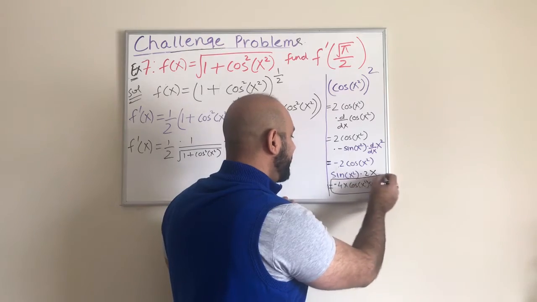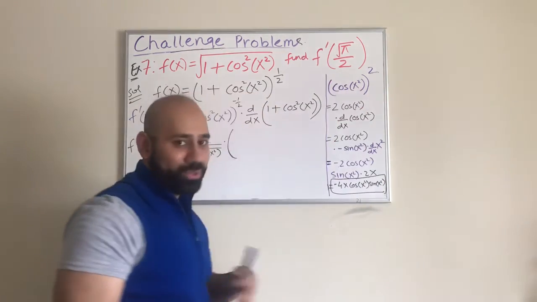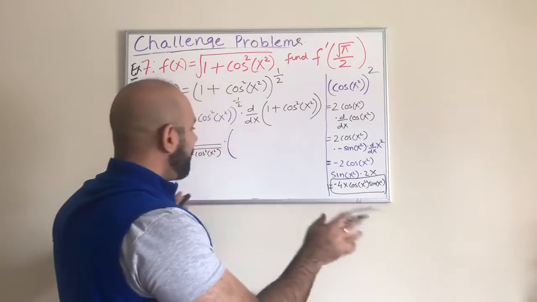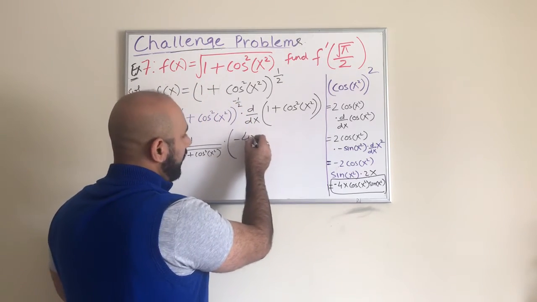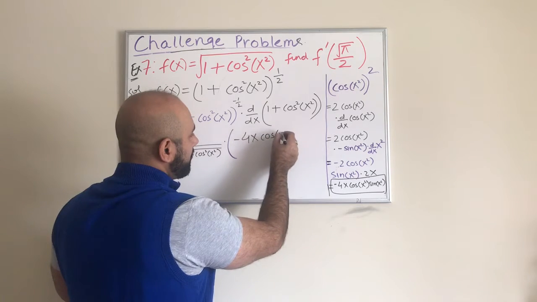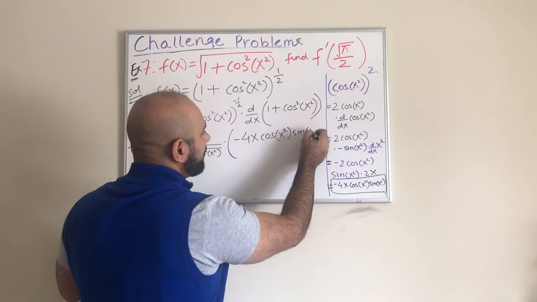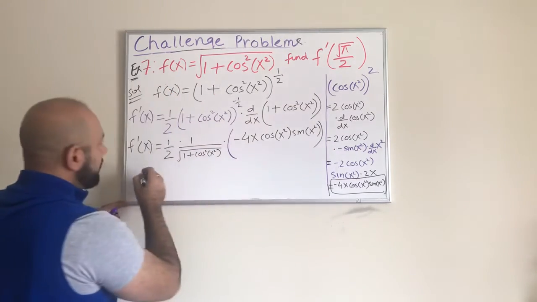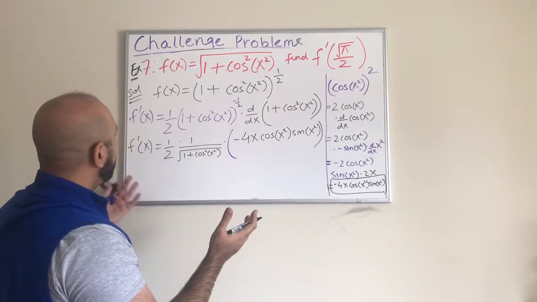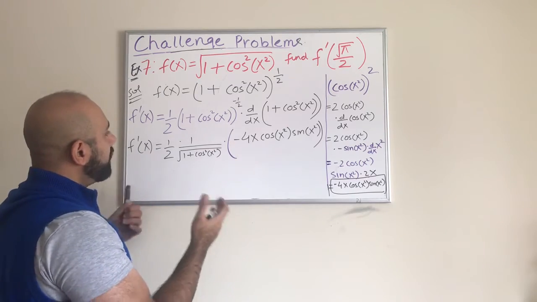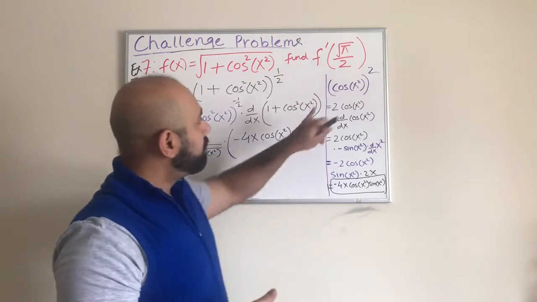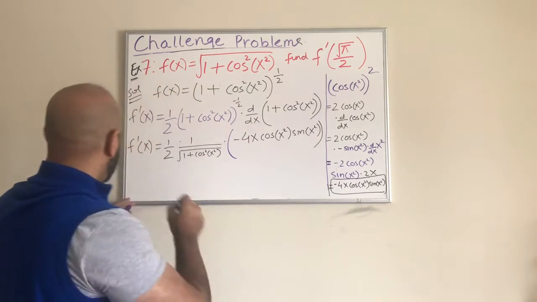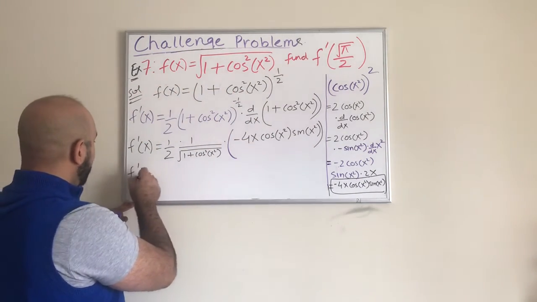So I have finally the derivative of this function. We had to do it in a few steps, but finally we have it. Let me bring it back here. So it's negative 4x cosine x squared and then sine x squared. Okay, that is the derivative of this whole thing, guys. Now we have the derivative for this function. All we have to do is now maybe simplify this and then substitute the value for x, which is radical pi over 2. Guys, let us go back and simplify this first.